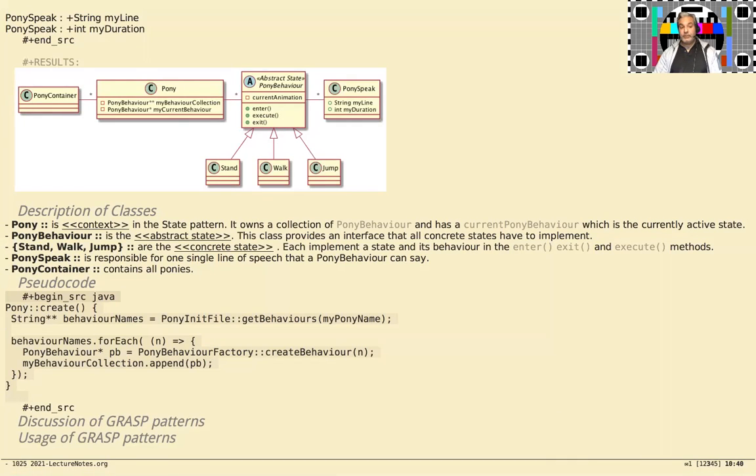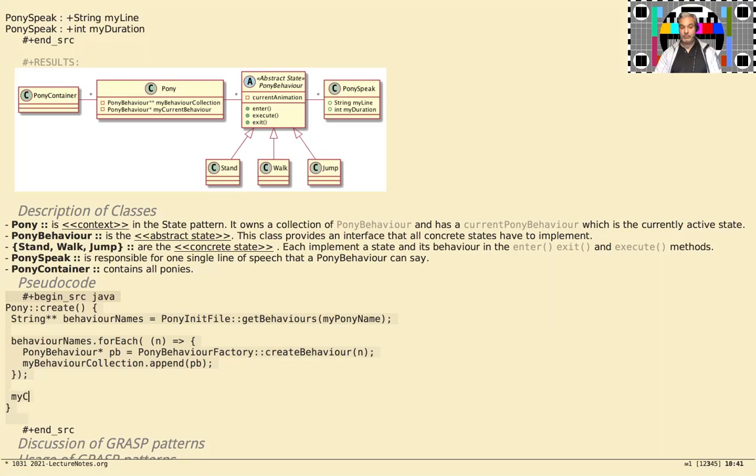So this would be the create. I get a list of behavior names from some sort of init file, and for each of them, I call my factory and create a pony behavior, a concrete class for that, and I throw that into my array of behaviors, my collection of behaviors. I would probably want to set something as being the current behavior.